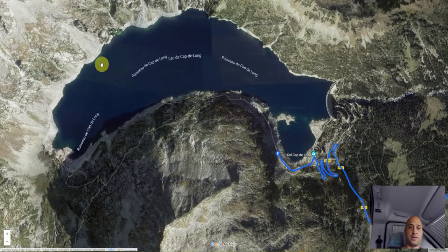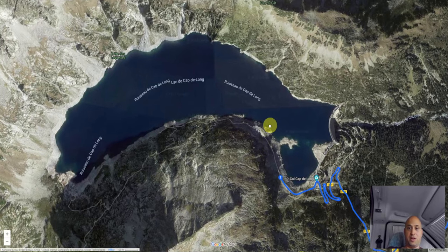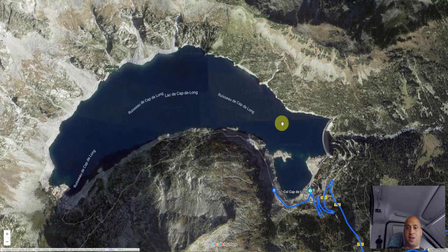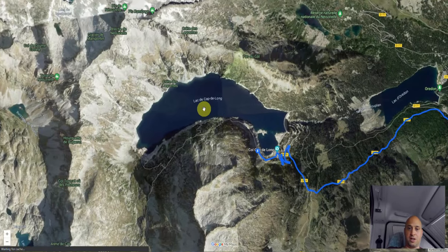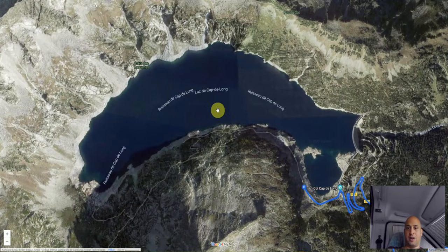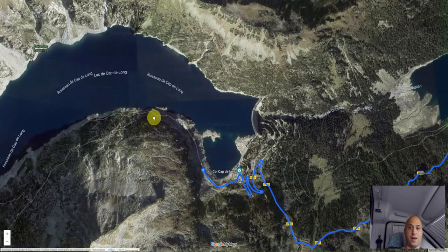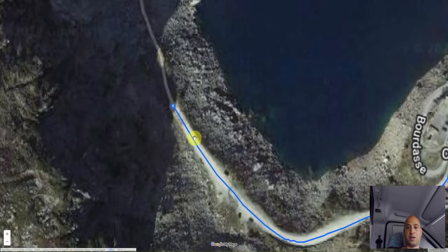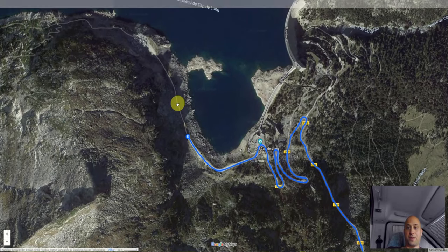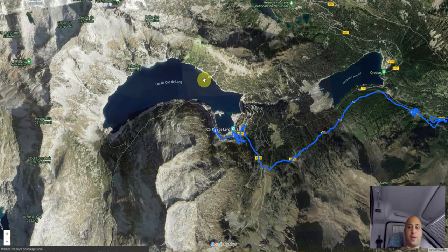This place, don't ask me, I'm not a geography expert, but it seems to be an artificial lake of some sort that they built in order to trap the water. So I can only suppose that they needed a lake here for some reason. Probably they are generating electricity out of it or something. But I can come up all the way here and park with my car here. So that's going to be so, so cool. And I'm going to do some hiking too on the mountains around here and see what I can find. Okay, let's go.